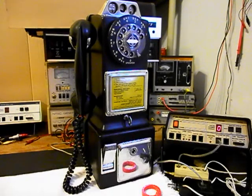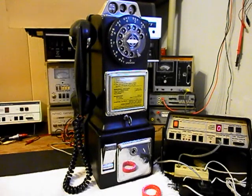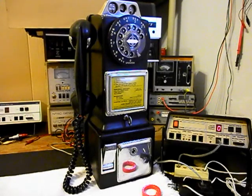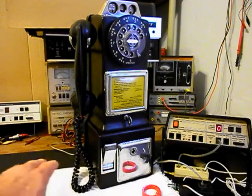We went through the rotary. We also installed a dial center card, and that dial center card is to the period of the payphone. We also had to repair the hook switch hanger for the handset. It was installed improperly at some point, and that had to be repaired. We also replaced the handset cord, so that was taken care of.